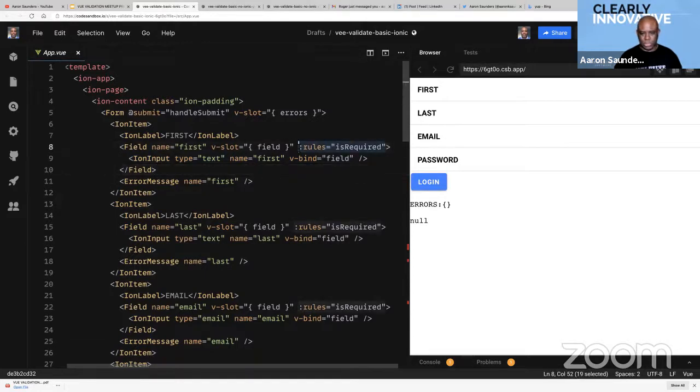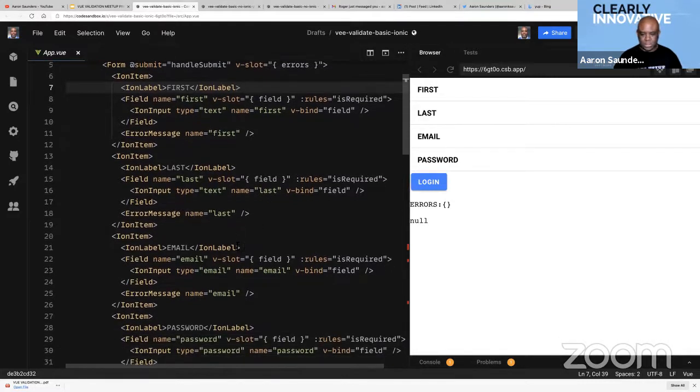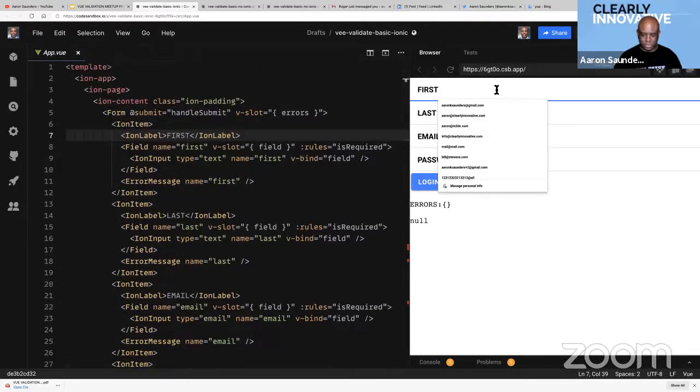We're still using the default is required to manage our rules, but in theory, we could remove this also and go with the Yup approach that we used last time and do the validation up here at the top. But it really is pretty straightforward to use any third-party UI, or even potentially roll your own UI components and still get the form validation that you're looking for. It all just comes together pretty neatly. So let's just see how this works.